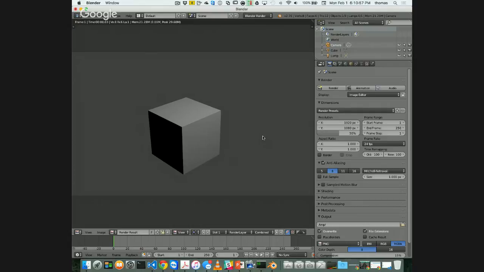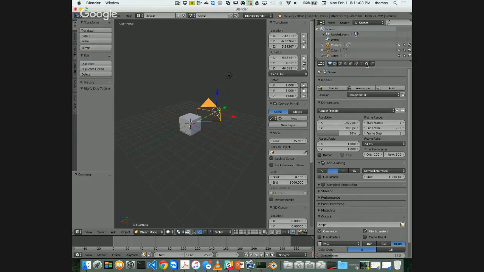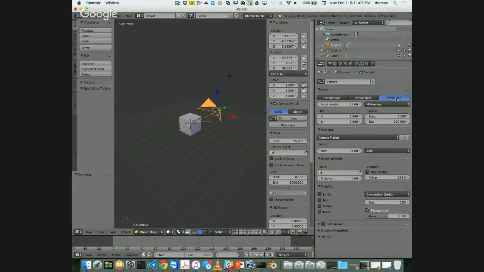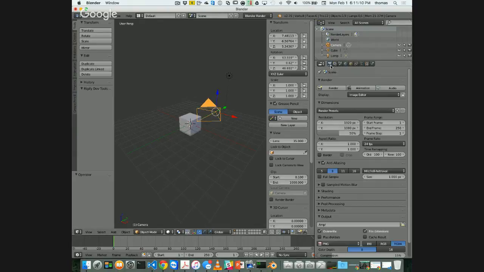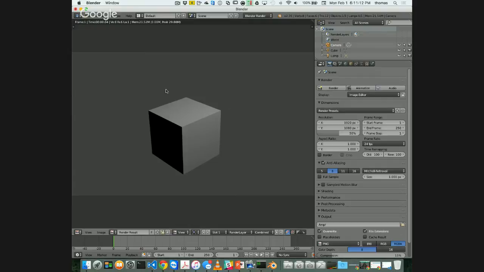There is a third one in Blender that doesn't map exactly to 3JS, but we'll look at that for a second. The way to do that, of course, is press Escape. I'm going to go back to the camera view and click Panoramic. Then if I go back to the render and press Render, I see something that looks almost the same with a bit more stretch. That's all that's going to happen. This view stretches a little bit more into the scene than what we had before. Panoramic, we probably won't be using that view too much in this course.